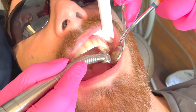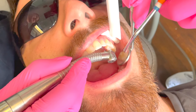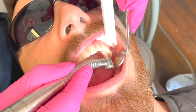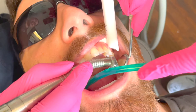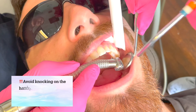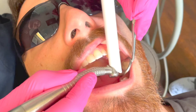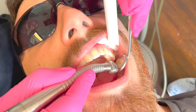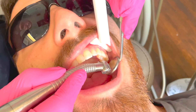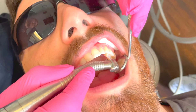You're suctioning from this angle, but there is definitely going to be some water back there. You really have to multitask — it's fast. If you see there's a puddle, you let go for a second, come in, suction, and get out. Gabby did not move the handpiece while she was sneaking in the saliva ejector — you really want to stay firm so your suction doesn't move. The worst thing that can happen is for your suction to bump into the handpiece and the doctor ends up cutting another tooth.